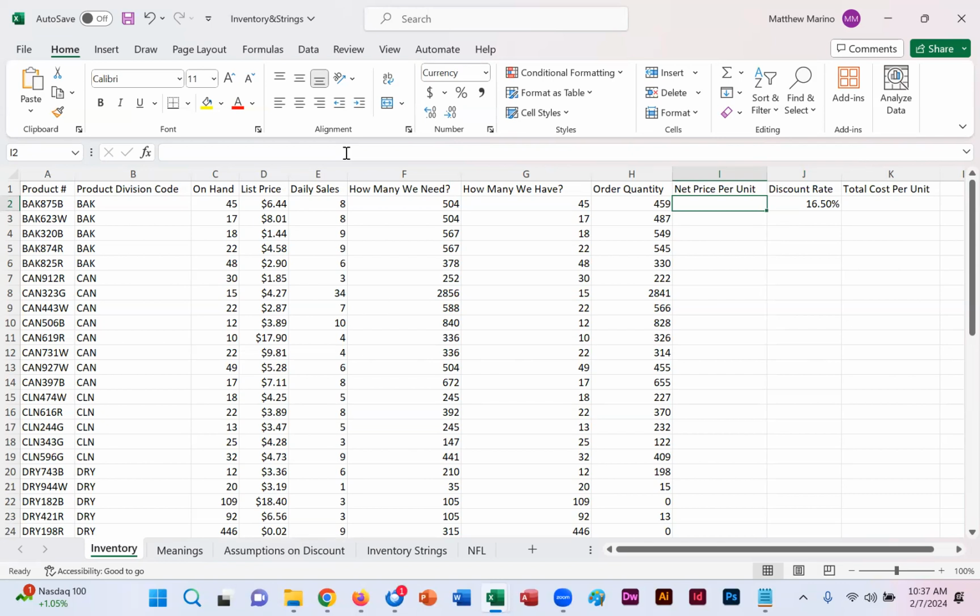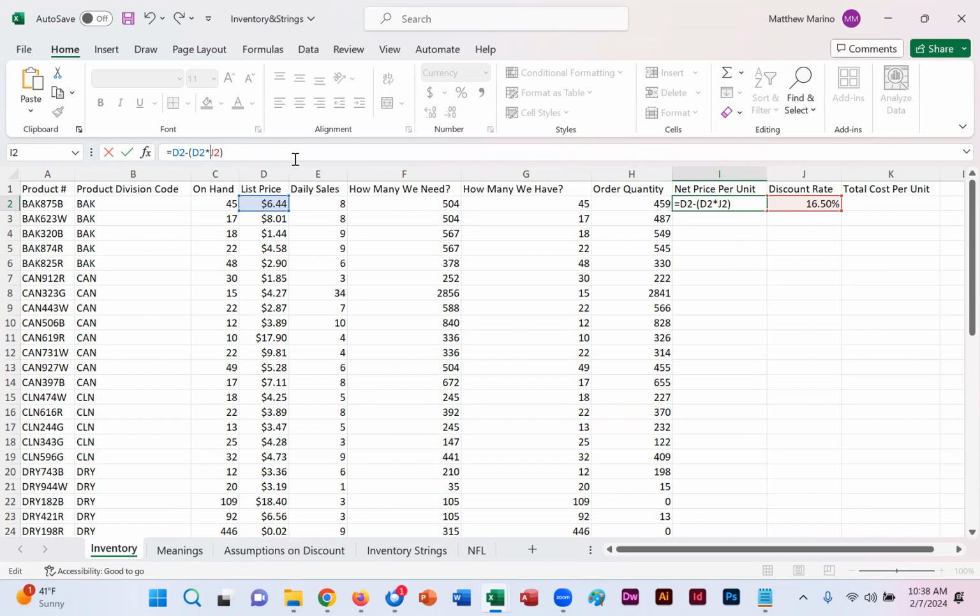So our net price per unit takes our list price and then subtracts the discount. So we do equals our list price minus, open parenthesis, list price times our discount rate, close parentheses.